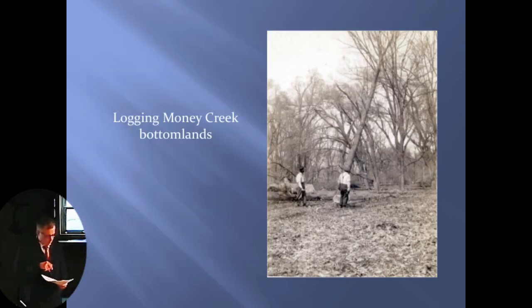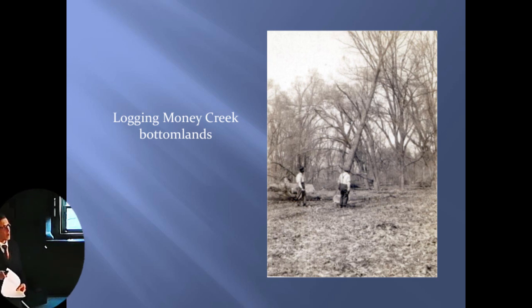So in the late 1920s, '28, '29, construction of the lake commenced. Today, of course, when you're taking a boat ride on the lake, you're really over what was once a wooded serpentine valley on the Illinois Prairie. So by the spring and summer of 1929, an estimated 40 to 50,000 trees had been removed from Money Creek Valley. It was one of, if not the largest, logging projects in the history of the county, right? So often when you build human-made reservoirs, right, you're losing the natural landscape. Some trees, though, in the Money Creek Valley were saved.